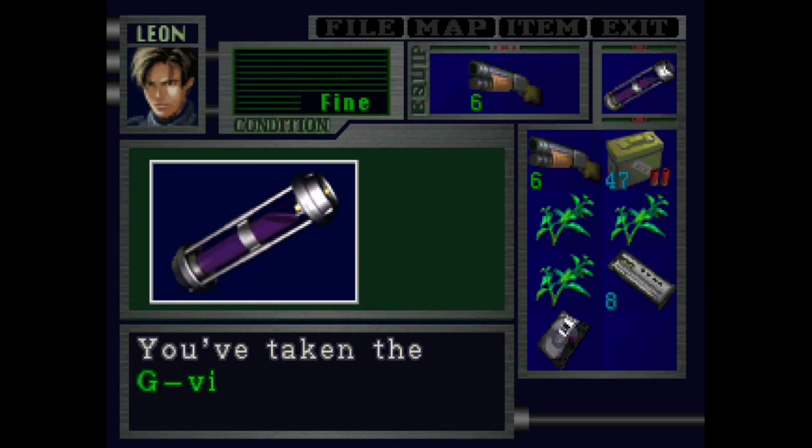I swear this sort of thing always seems to happen to her. She'll be pointing a gun at someone and then something falls on her or she gets whacked out of the way and stuff like that. Anyway, I have taken the G-Virus.